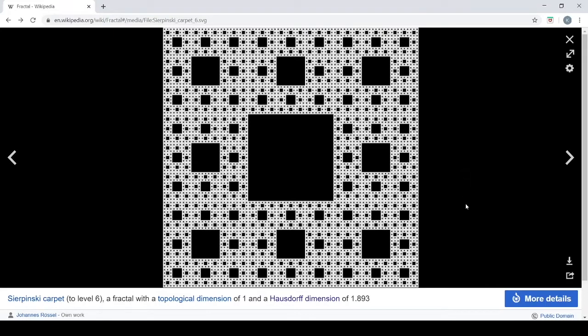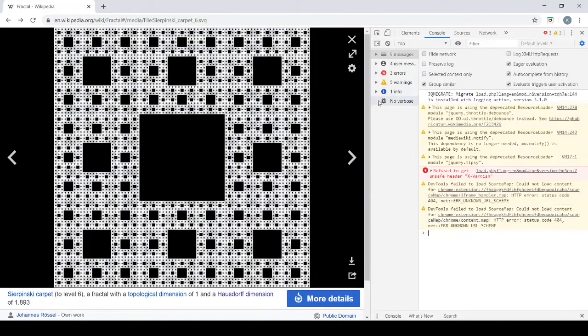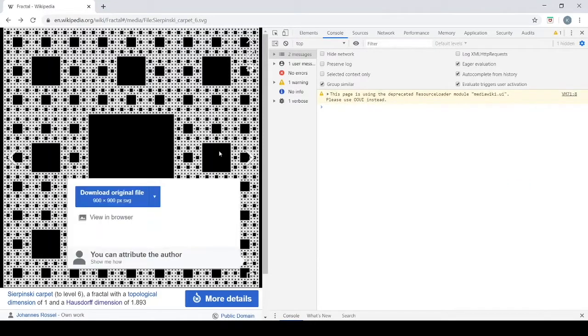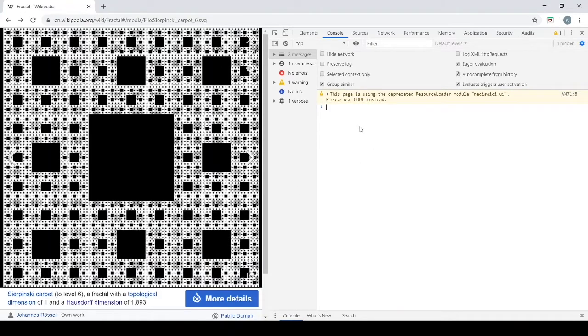So let's just get to the console. Hopefully you know that this is where you can run JavaScript. It's probably the easiest place to run JavaScript because you can literally right click and click inspect. Okay, and I'll get rid of that. Let's make sure that this is JavaScript. We're just going to be printing some words. Well, this is the first thing that everyone does. So we know that this is JavaScript. That's cool.